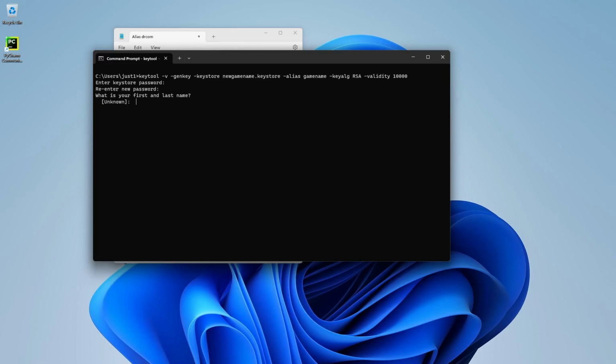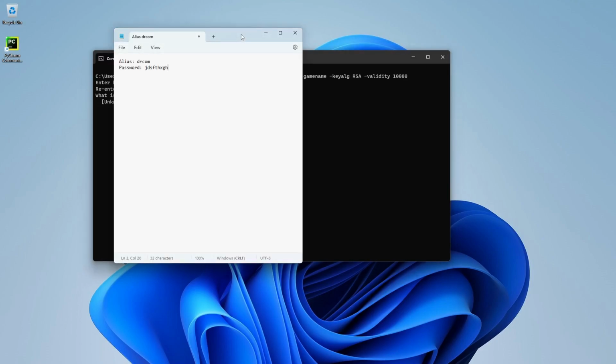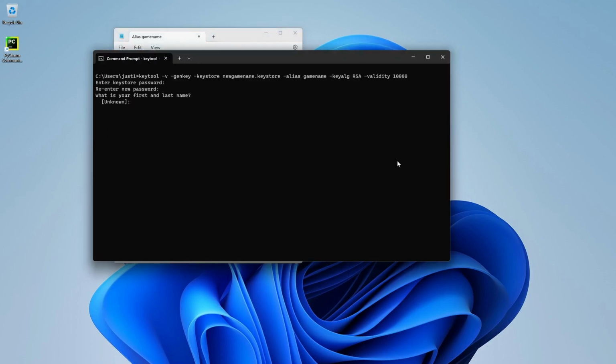It's imperative that you remember that. And what I do to remember it is I come here immediately. I put in my, say this was game name and whatever I did for the password. I immediately put that in so I don't forget it. And it's going to ask you for your name. And it's going to ask you what your organizational unit is.